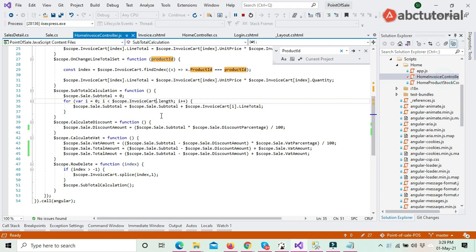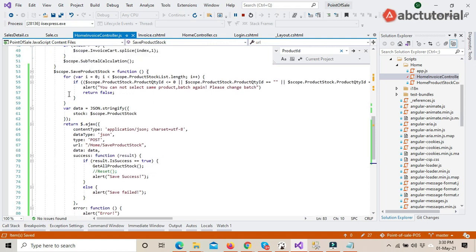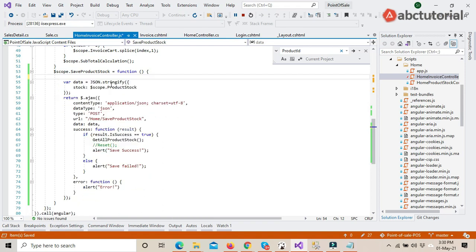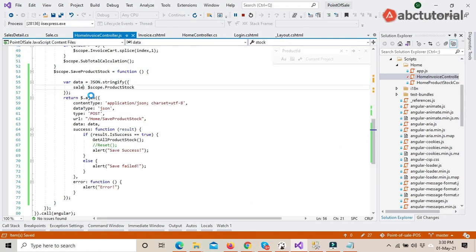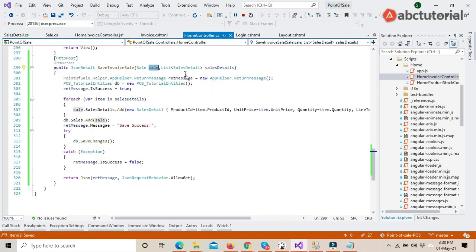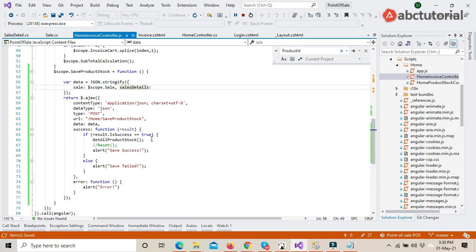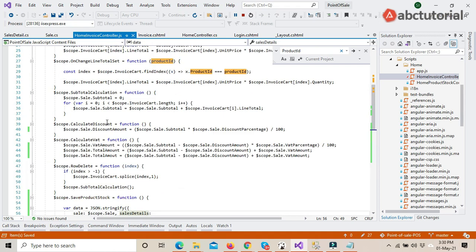Go to invoice controller. So I will delete it. Here, see here the parameter I will pass sale, and scope dot sale will be here, and then here another is sale details. Sale details will be the invoice cart, the product what we are adding in the row.